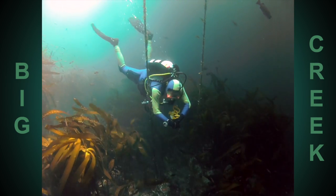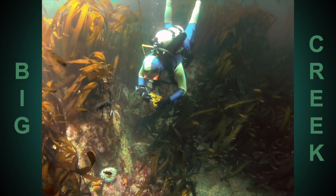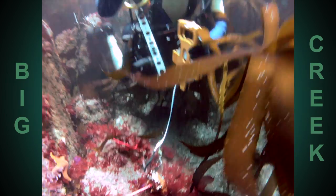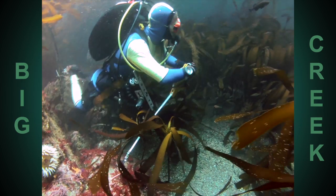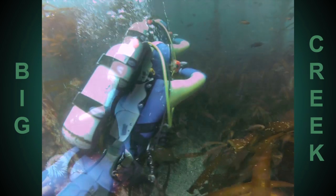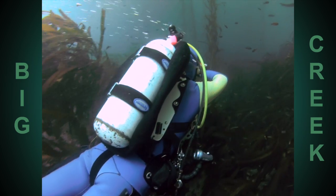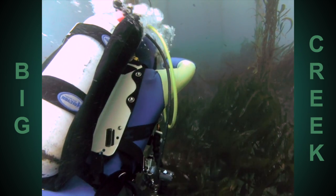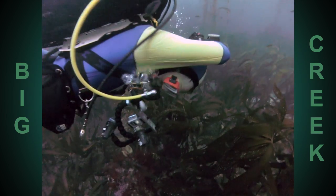Here I have the meter tape ready to go with the arm unlocked so I can clip in once I know I'm at the right meter mark. Now it's just a matter of clipping in, making sure your buddy is good to go, and then you can start reeling out your tape. If you're turned around and have to find the right heading, your buddy could be finding the correct heading, and once you're clipped in, you just follow them out. If you choose to do it that way, just make sure whoever's navigating periodically looks behind them to make sure the person reeling out is not stuck and is still following you.